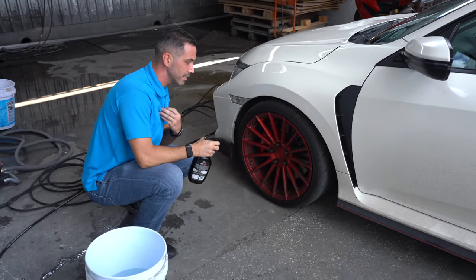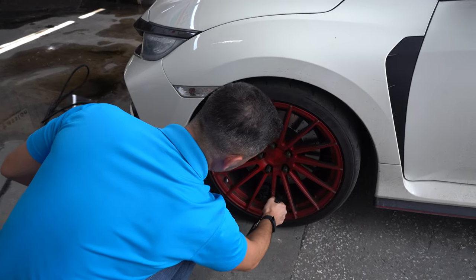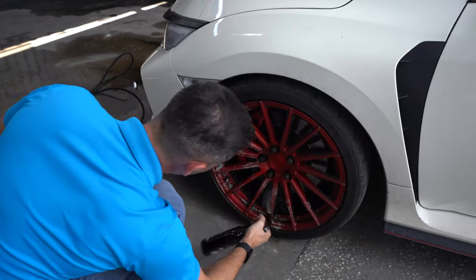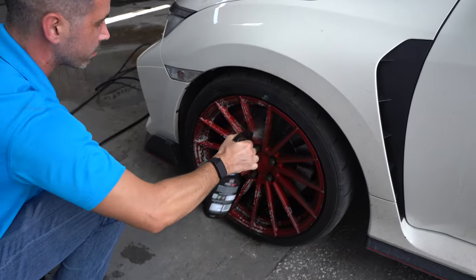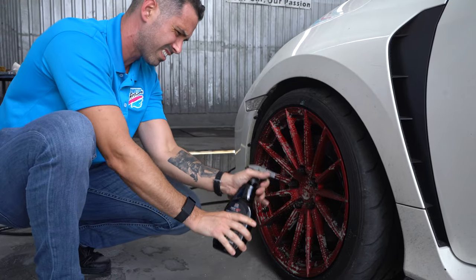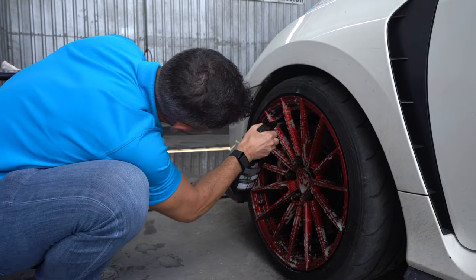And you're gonna want to liberally apply this all over the wheel. Spray it all down inside the barrel, all over the face of the wheel, all in the little cracks and crevices. Make sure you get both sides of all the spokes. This wheel in particular is a good challenge because it's got tons of spokes. If you had a simple 5-spoke wheel or whatever, obviously that's much easier to clean.